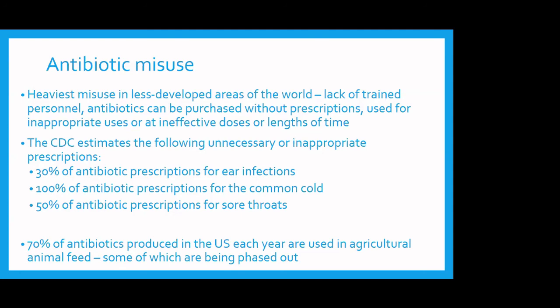Also, something that's happening is that they're being overused. So if we're using antibiotics more than we need to, then they're going to lose their efficacy, because it's going to kill off all of the bacteria that would be susceptible to that antibiotic. It's going to leave all of the rest of them. So that is contributing to the rise of antibiotic resistance as well.